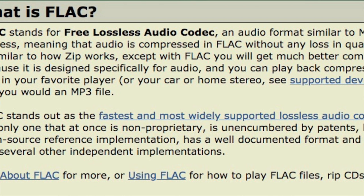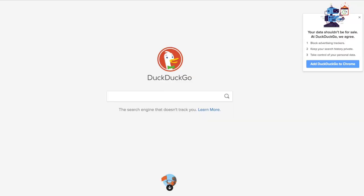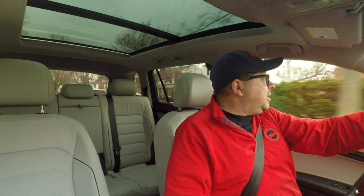This also does FLAC — the free lossless audio codec. There's about one-tenth of one percent of buyers who know what FLAC is, but we plugged in some FLAC files and you notice it. Compared to running MP3 files versus FLAC files through this Fender system, you can notice a quality difference — it's just a richer, fuller sound all around. Very cool. And if you don't know about FLAC, look it up and learn some things.